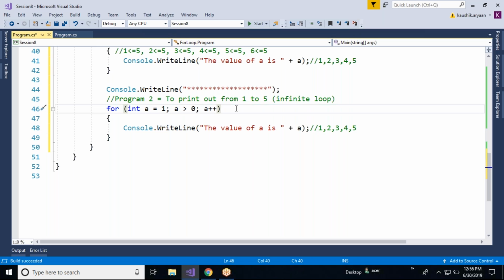The first loop will be checked with A is greater than 0. Second loop, 2 is greater than 0, the condition becomes true. Then for the third loop, the increment will happen to 3, 3 is greater than 0 again. For the fourth loop, the incremented value will be checked with the condition and it becomes true. This will keep on happening, which will be an infinite number of iterations. It's a typical situation in which the for loop can also be infinite.